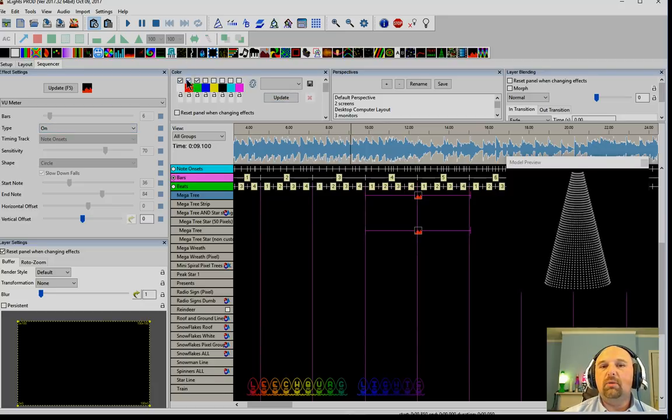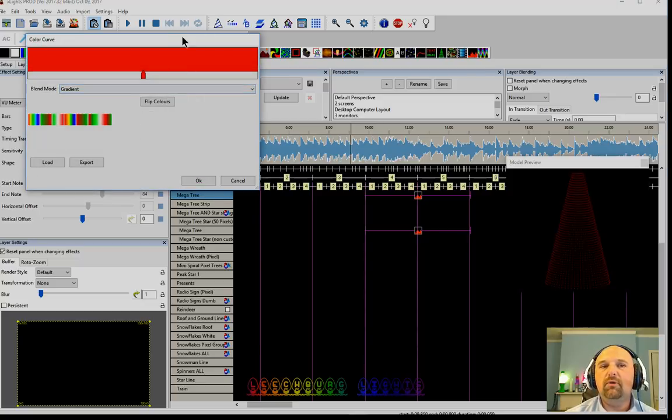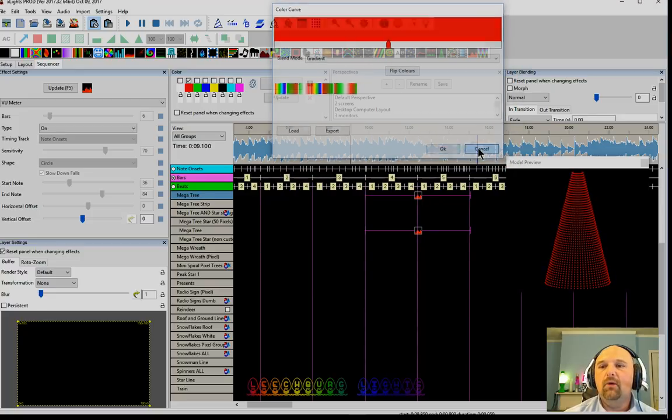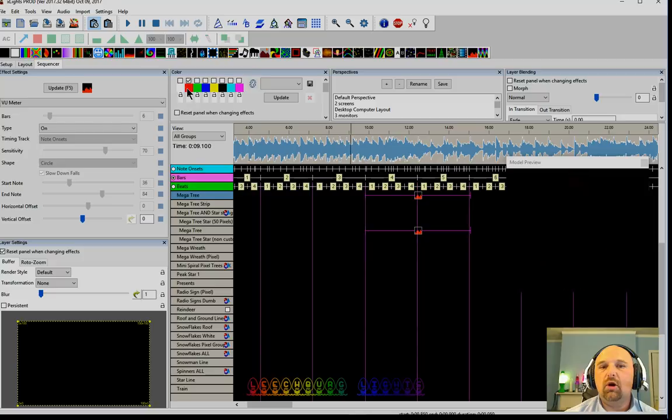I will invite you to try changing the colors to find something that's a little more suited. The other thing that you can do is, if you don't know the color curve, the color curve is a wonderful tool to have. We can activate the color curve and add one.